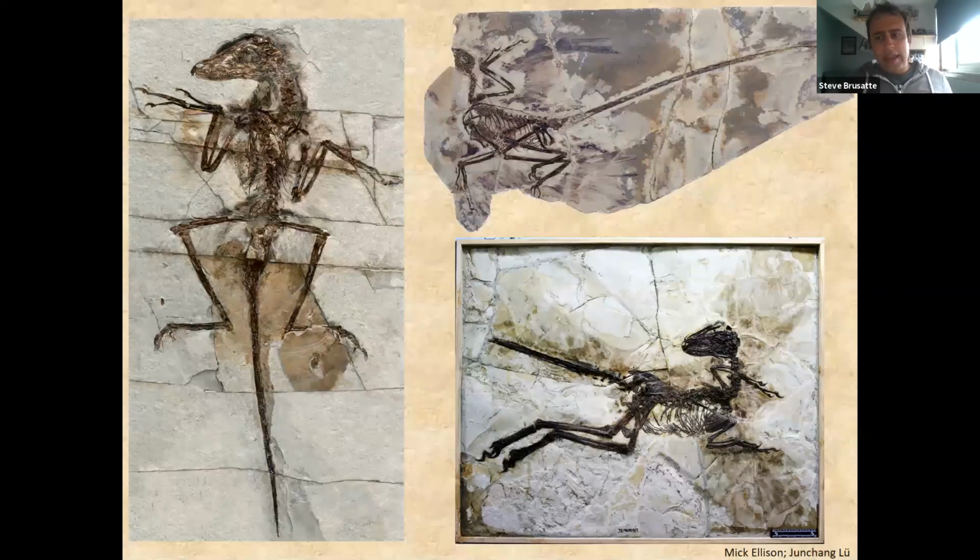The fossils from China are vast, and China is the main reason why there are so many new dinosaur discoveries these days. Probably about half of all new dinosaurs come from China. And there are so many important ones, but the most important ones, I think, are these feathered dinosaurs, the ones that were first discovered in the late 90s. They were discovered after Jurassic Park came out. So Steven Spielberg and that crew, they had no idea that dinosaurs had feathers. These fossils a few years later proved it. And these animals on the screen here, these are all raptor dinosaurs.